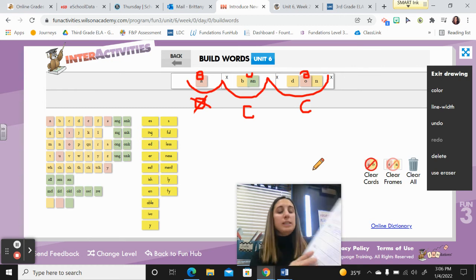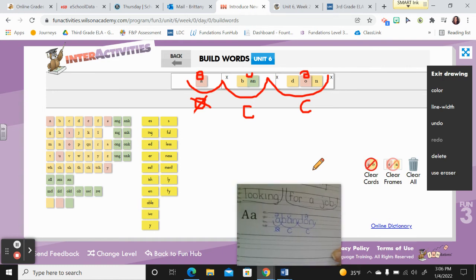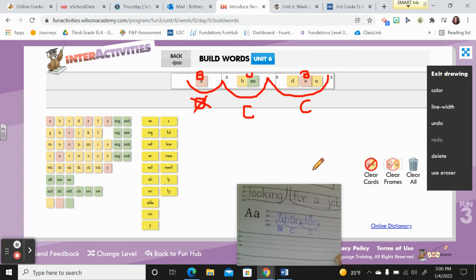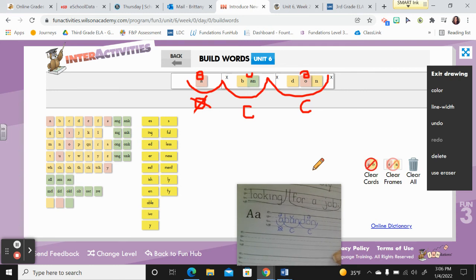So on page 57, underneath actively, go ahead and make sure you have abandon spelled right and marked correctly. You really want to make sure you're practicing marking your words accurately to help you practice for checkups or unit tests. And the best way to get better at it is to practice.